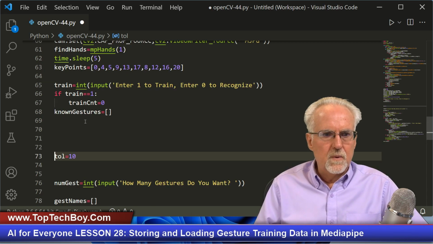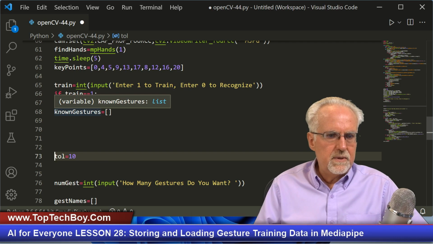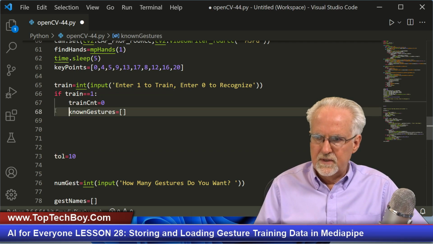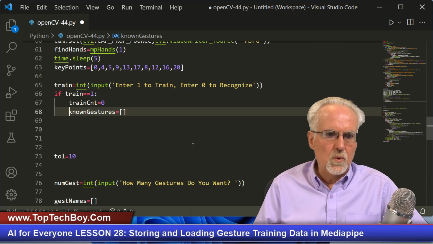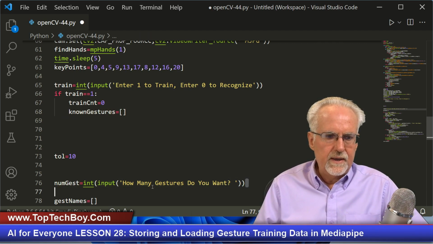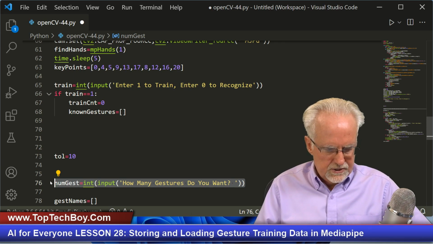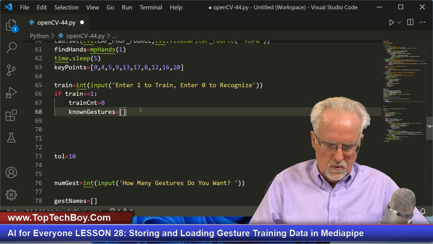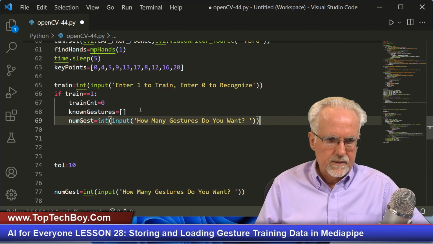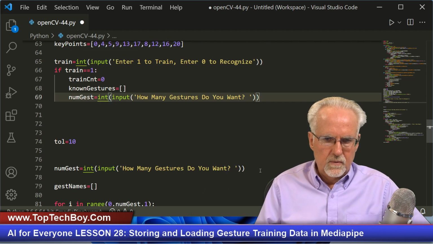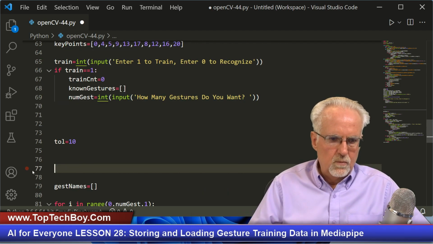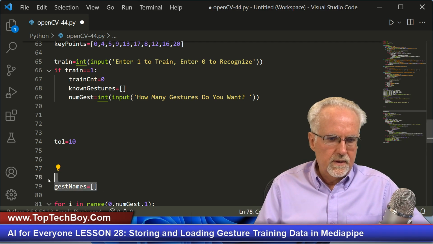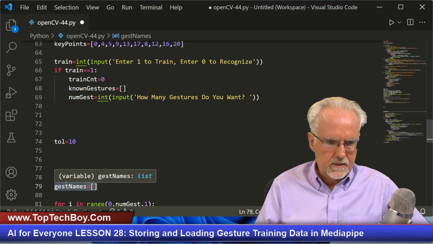Okay, then, so let's see, where are we? This should be inside the if too. So I'm going to set this known gestures to an empty array. Then the number of gestures, that also we need only if we're going to be training. Okay, and then we can get rid of it here. And then we need to get this.